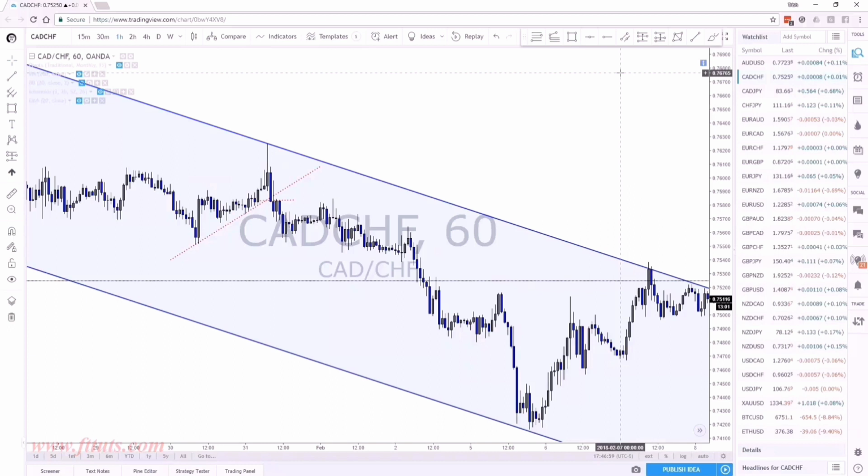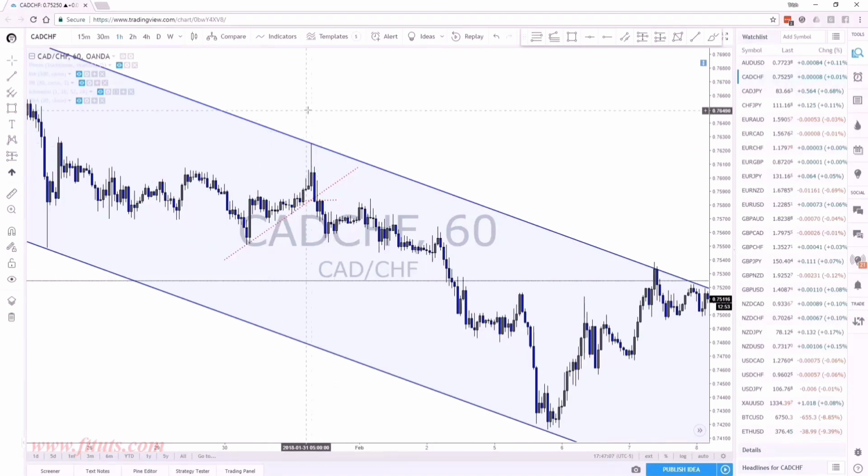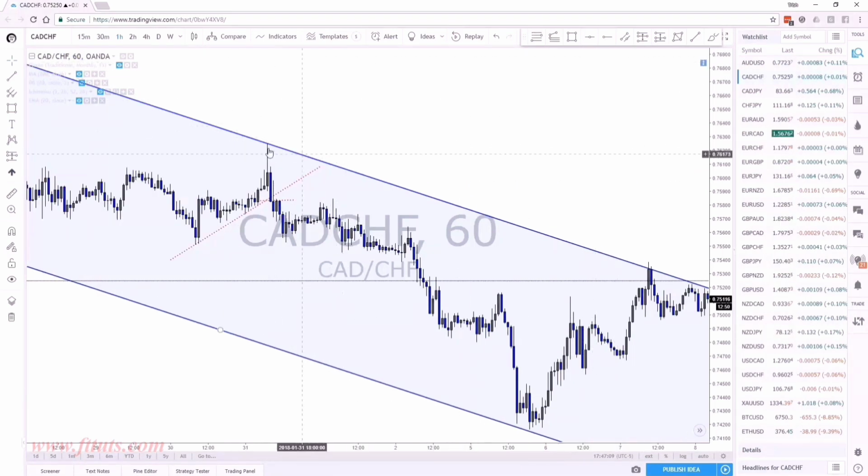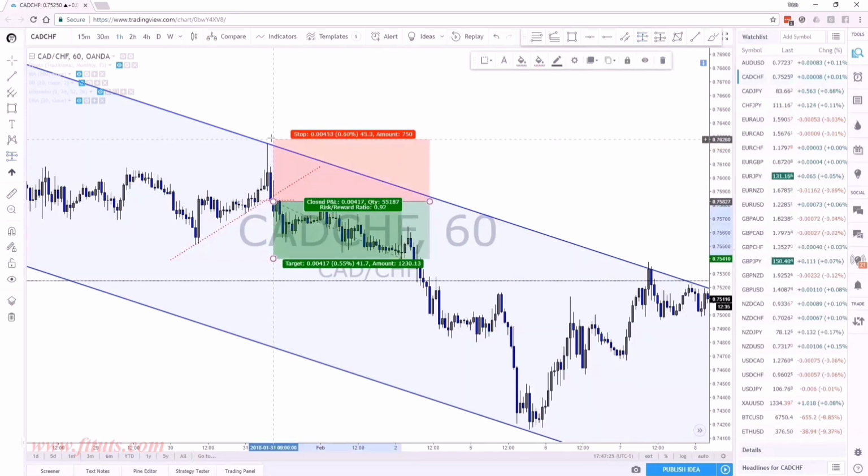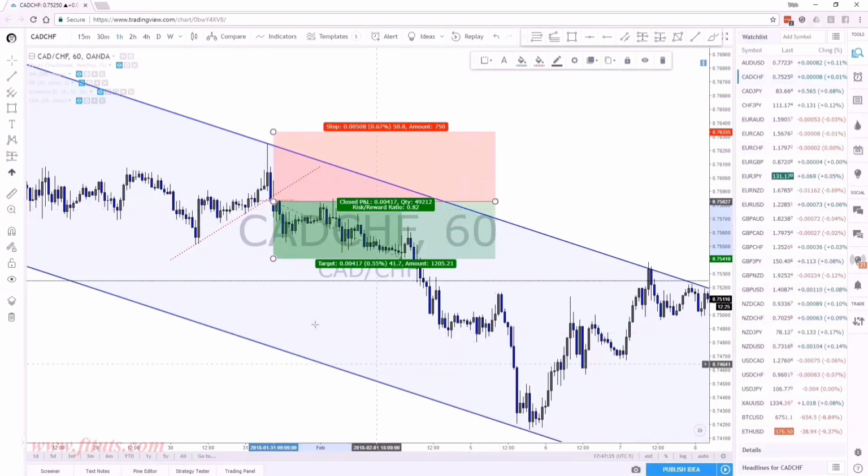Okay, we're going to have a little bit larger risk to reward because this is a very big exhaustion pin, and if we want to set our stop loss, it needs to be above this level, because if price comes back up and breaks through this trend line, then we know that the trade is invalid. So for this short trade, enter right here. Stop loss is above this pin, about 5 to 10 pips, so we have about a 50 pip stop loss, which is still fine for a swing trade.